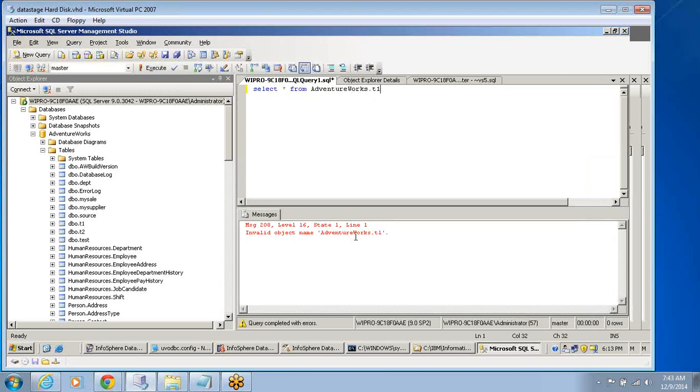So there's a problem here, we can't access that. Select star from schema dot table: Adventure Works dot dbo dot T1.